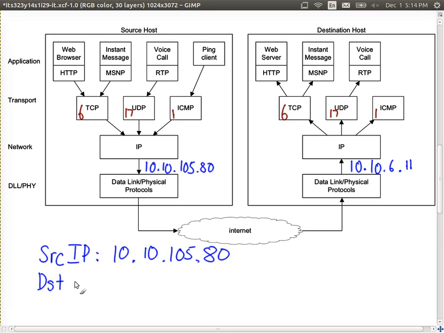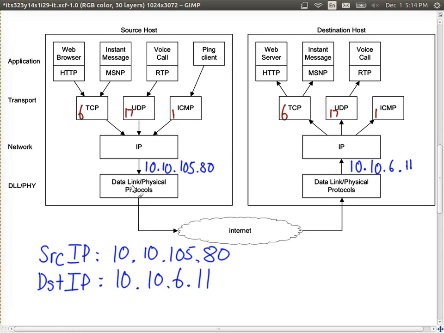Destination IP will be that of the computer on the internet that we want to contact, 10.10.6.11. If we send a packet across the internet and it gets to 10.10.6.11, when the IP software inside that destination host gets the data, where does it send it to? Which transport protocol?